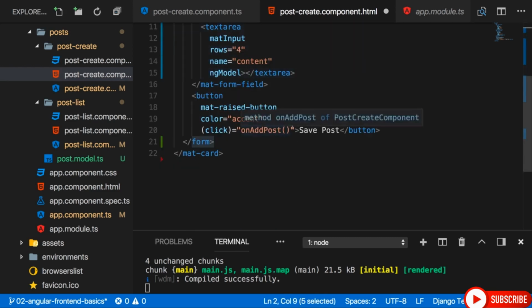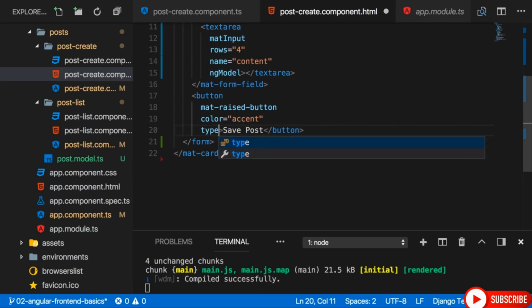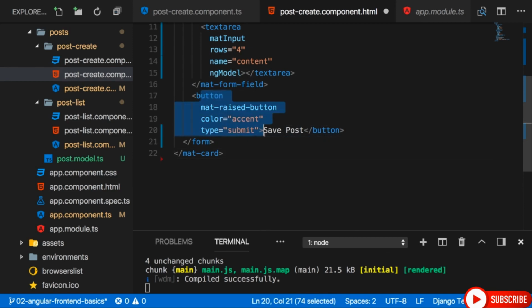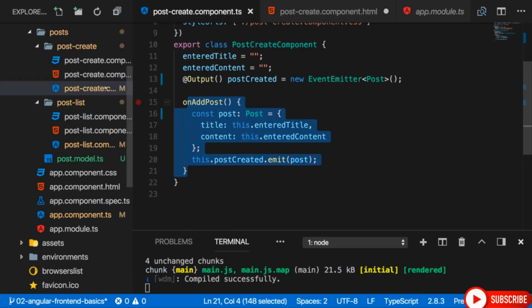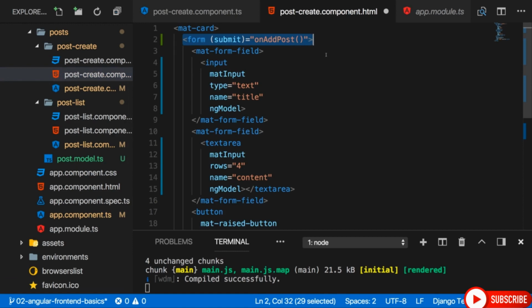Now, when we click the button, I don't want to call onAddPost manually anymore. Instead, I will set this button to be of type submit, because we're now in a form, and the default HTML behavior is that a button with type submit in a form will submit that form. And submitting will trigger a special event to which we can listen to, the submit event, and that is where I want to execute onAddPost, like this. Now onAddPost, remember, is our method here. So now we're doing this whenever we're submitting the form, and Angular will also prevent the default, which would be that the form gets sent to the server. We don't want to do that. We want to handle this entirely in JavaScript.